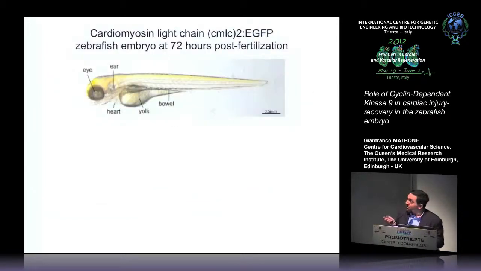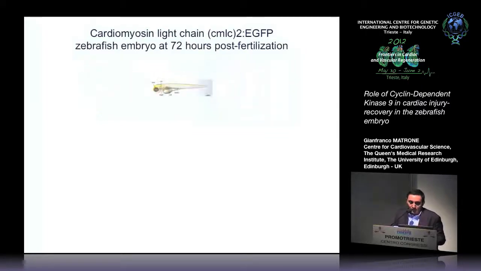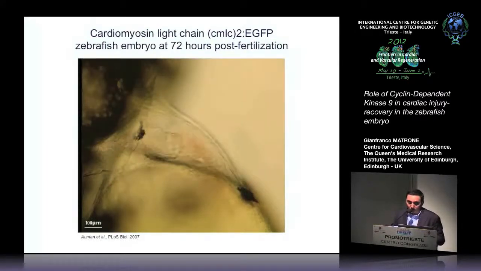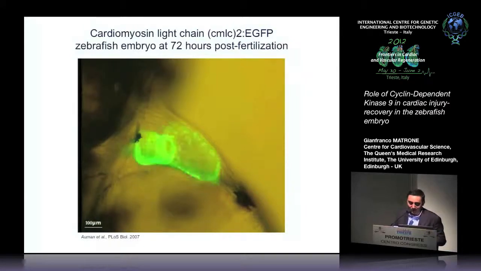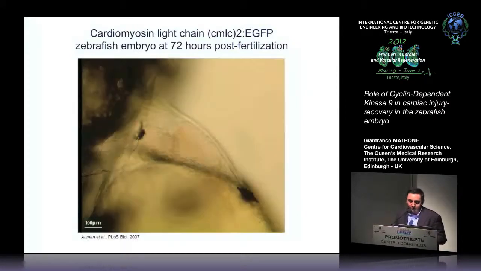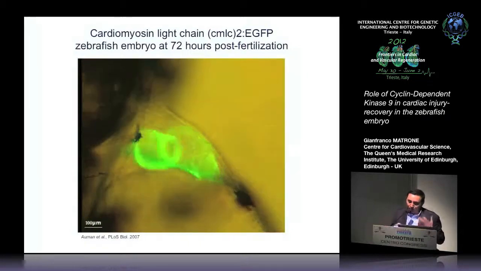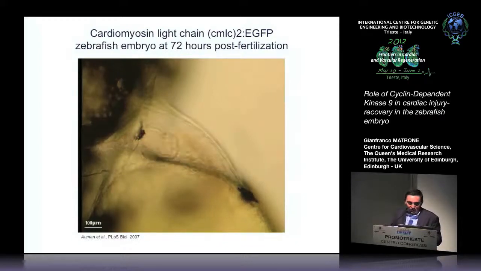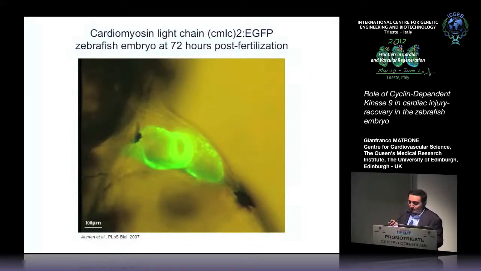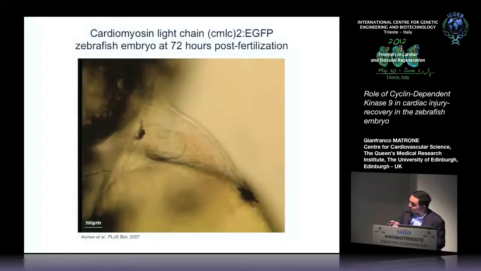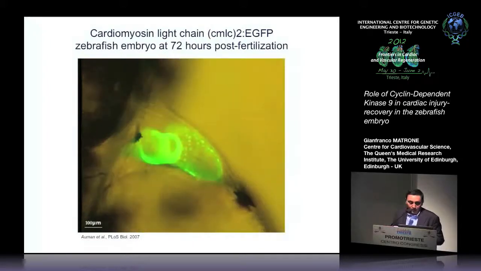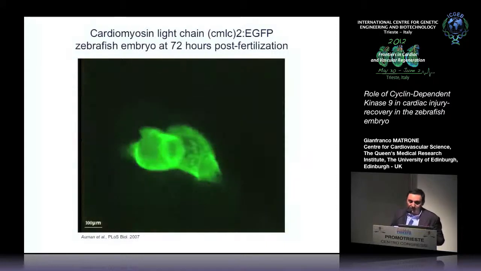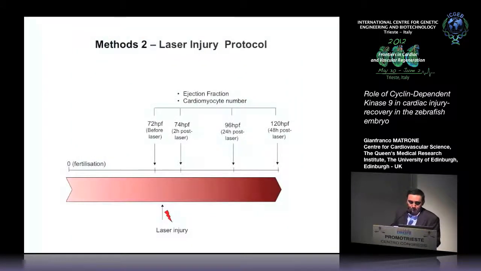So this is the zebrafish embryo at 72 hours post-fertilization, and the major organs are already formed. The zebrafish embryonic heart contains only a few hundred cardiomyocytes, which can be readily counted and makes this a potentially accurate and reproducible model of cardiomyocyte proliferation. The zebrafish heart is two-chambered, so a single atrium and the ventricle, seen easily in this video. And this is the transgenic zebrafish line I have used in my experiment.